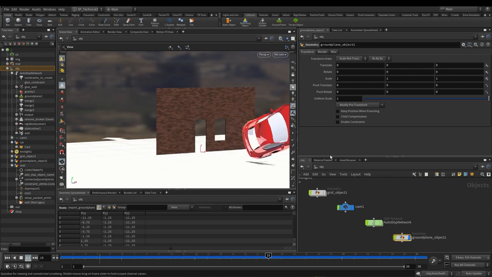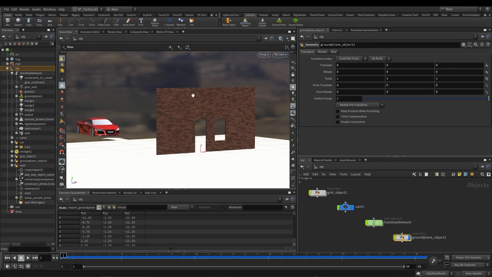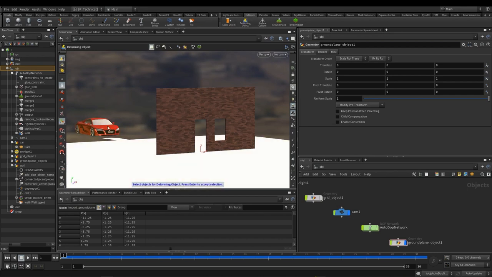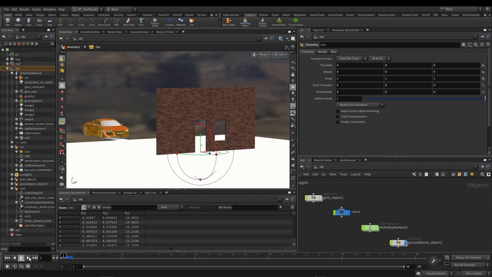The next thing to do is to tell Houdini to allow our car to collide with the wall. Now our car doesn't want to be a rigid body object because it doesn't want to be affected by physics, but we want it to still interact with our rigid body objects. And for that we use this special shelf tool here called deforming object. This simply tells Houdini that this object is a collider but changes frame by frame. So again, left clicking in your viewport here, make sure nothing is selected. Click on deforming object, follow the prompt and select your deforming object, in this case the car, and hit enter.